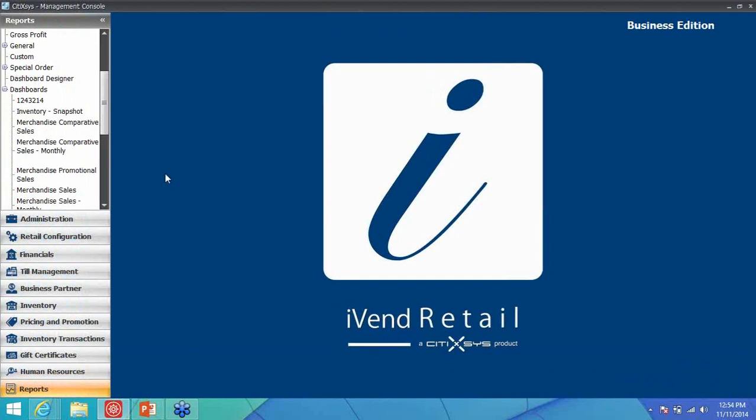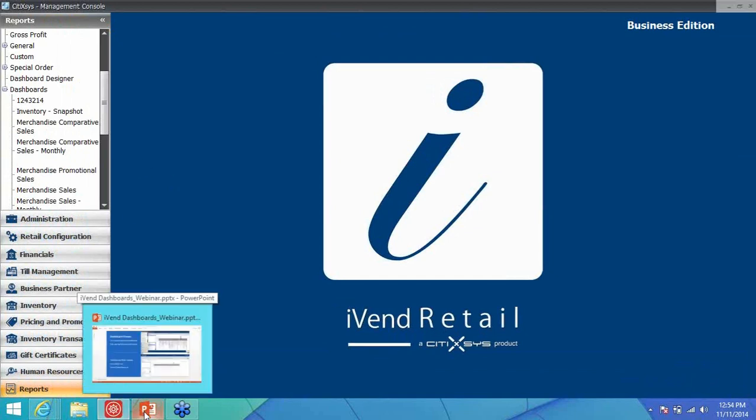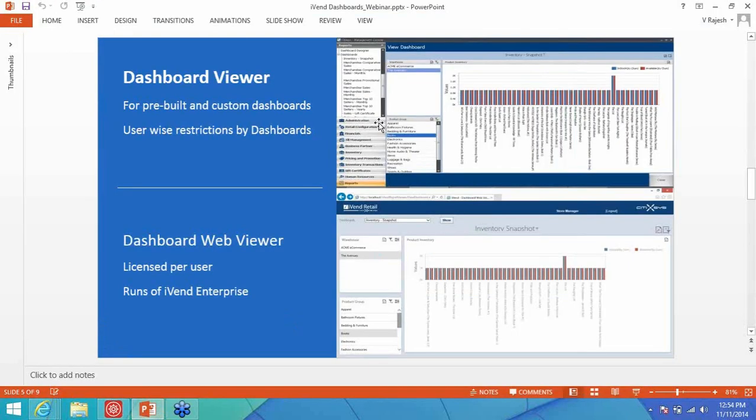We'll try to tackle it while we go into the dashboard designer phase, and we'll pick up this very existing dashboard and we'll try to modify it to possibly get more information from the data set that was visible as a bar chart. I'll just flip back for a second to the PPT.